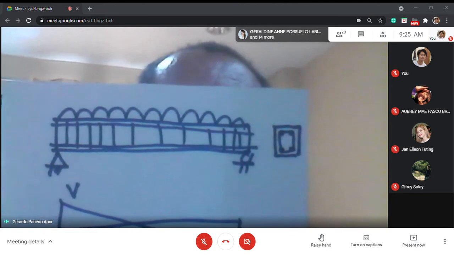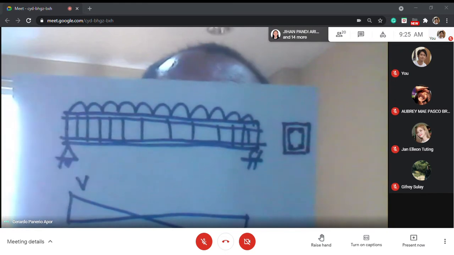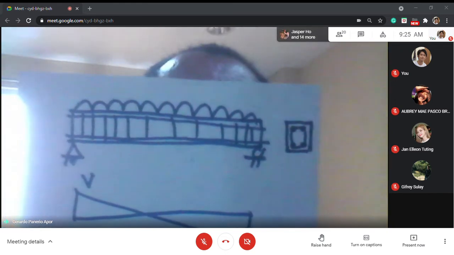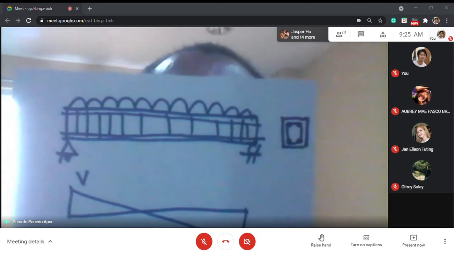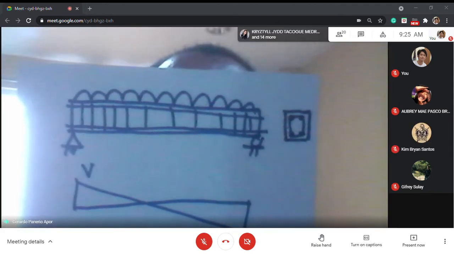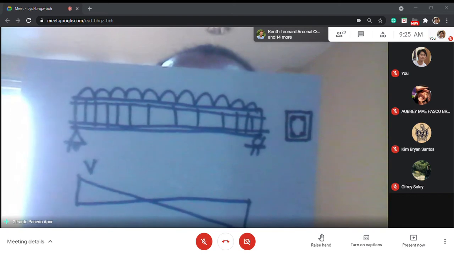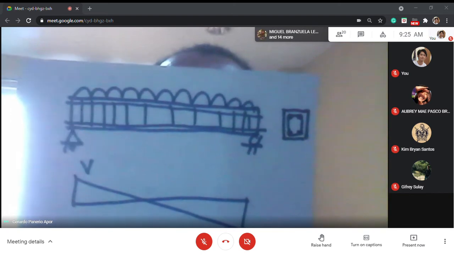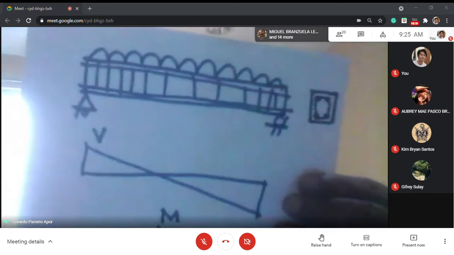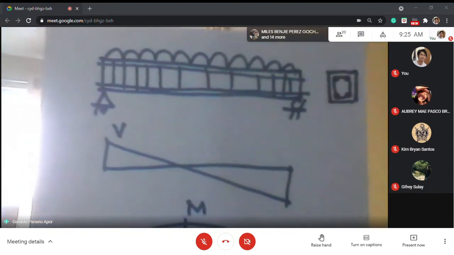For columns, the ring is called a tie, T-I-E. Even in plural, you write ties. But in a beam, it is called a stirrup, S-T-I-R-R-U-P, with an S for stirrups. But the common name is shear reinforcement. Why do we need the shear reinforcement? So, take note. For a beam that is loaded, what is underneath? What can you see underneath?